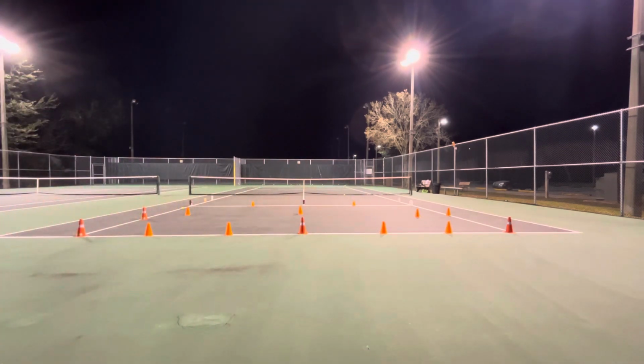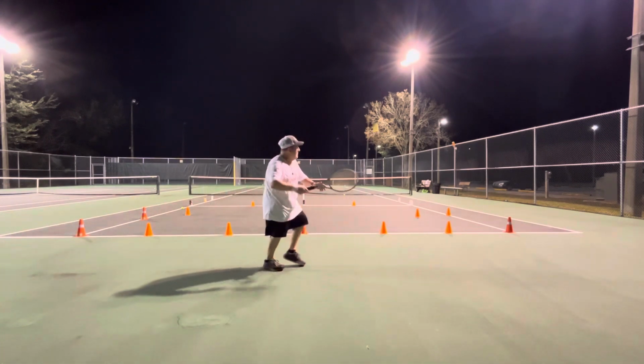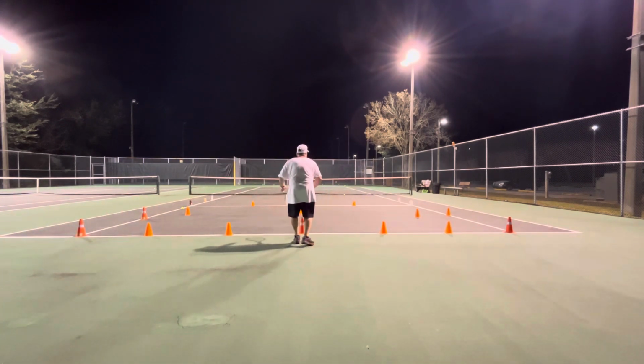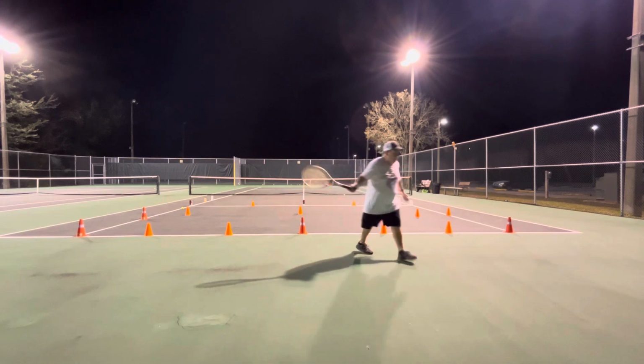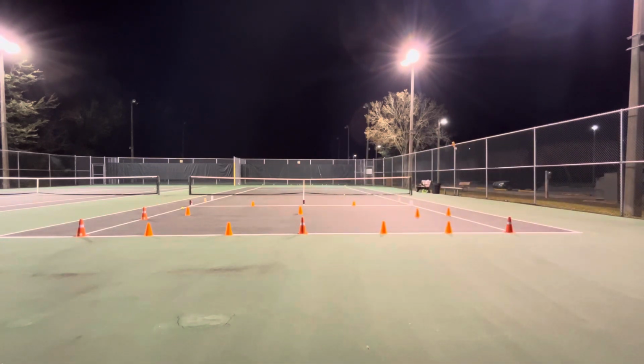And I love playing people that hit with a lot of topspin. Because I play right on the baseline and I'm short. So when the ball bounces up, I'm already hitting it as it's coming up. That's how I was taught how to play. Your footwork has to be real good, like Nick was saying in Drew. When they were teaching.